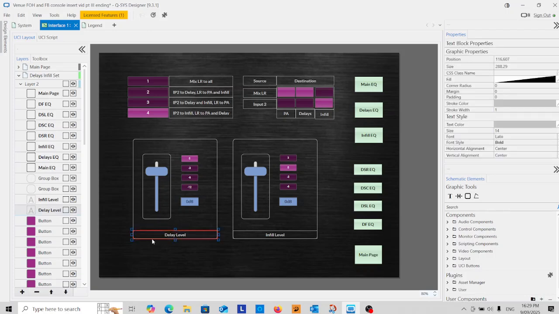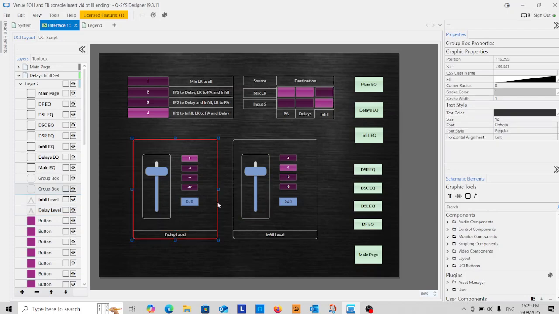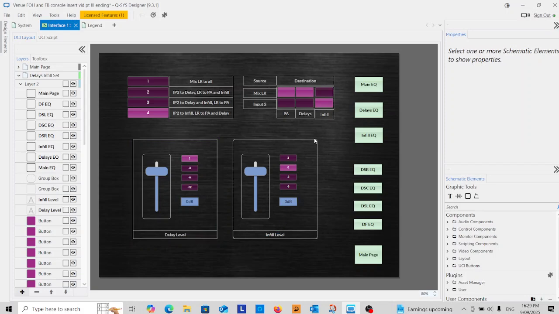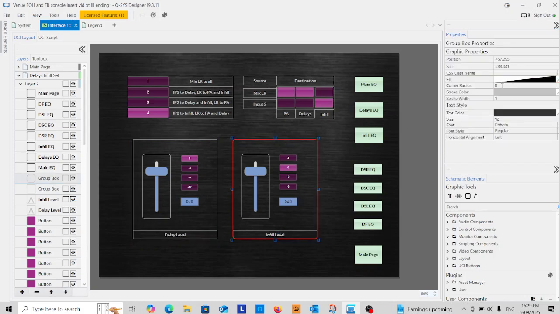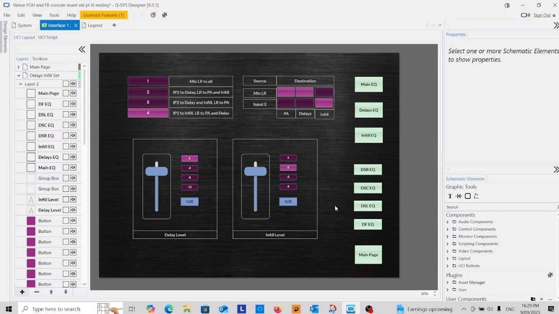The other thing you'll notice, these text boxes and these group boxes are not really lining up at the corners. That's because these text boxes have a thing called corner radius turned on, and they're on 8 at the moment, and if we turn them to 0, they turn into squares, and now the text box lines up.